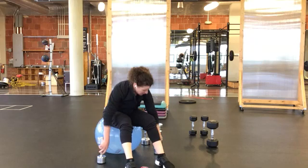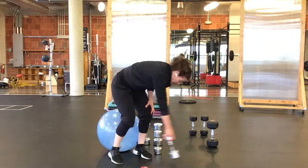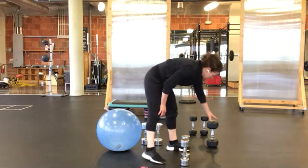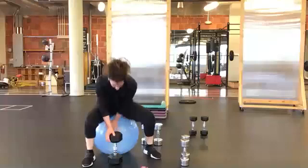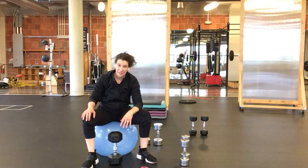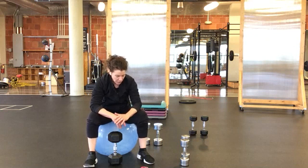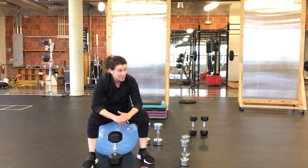And rest. So grab yourself a little water. Actually, before we go into the complex, I like to do one more heavy. So go back to your heavier weight. You want to be up on a ball or a bench, or if you don't, you just have the ground, that's fine. We're going to do a single dumbbell overhead pull. But this time we're going to do as many rounds as we can in 5 minutes. As many rounds as you can in 5 minutes.